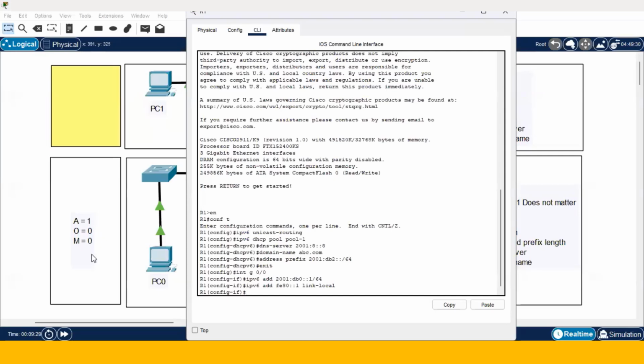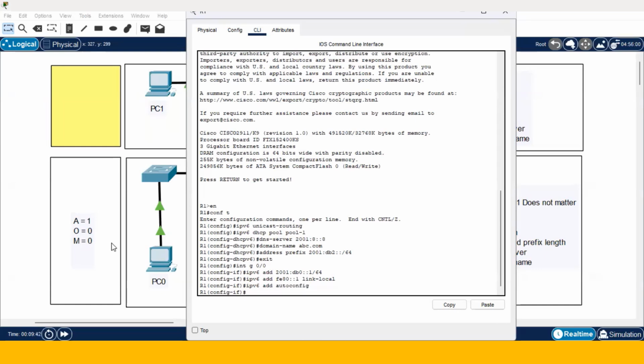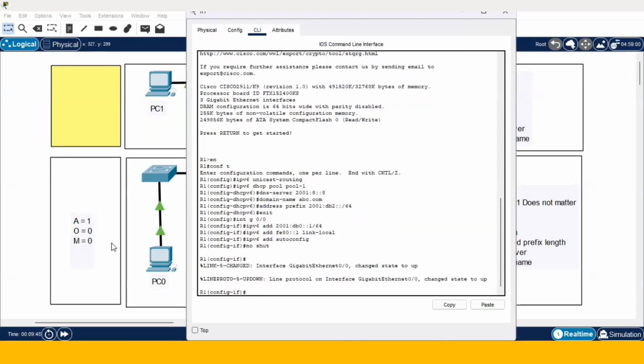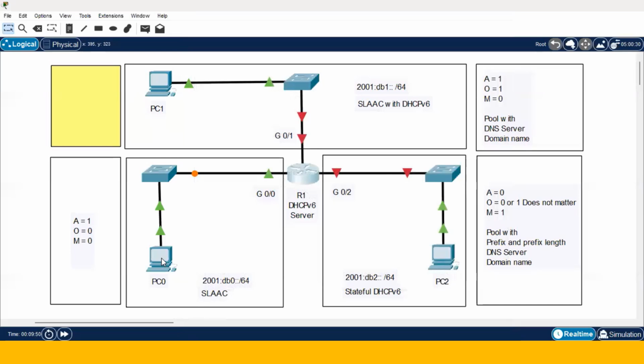I have to turn A on with this command, ipv6 address autoconfig. I have to turn the interface on with no shut. So the interface is on.